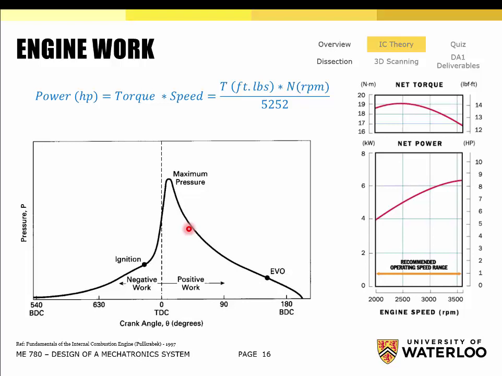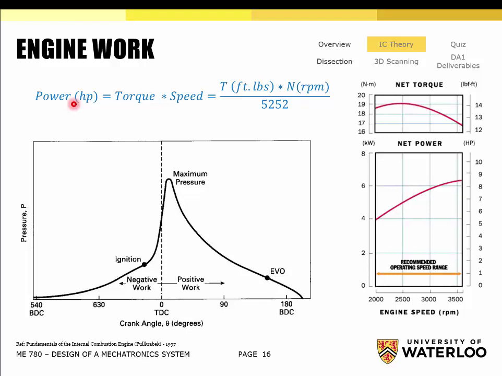Okay, so we talked about the positive work and the negative work. Now, power is just torque times speed. It's the rate at which you're accomplishing work. Some of the units that you might be familiar with, at least in North America, the way they advertise things, is power in horsepower and torque in foot-pounds. Very arbitrary units that have really no basis or scientific explanation, but 1 horsepower is literally the amount of weight that 1 horse could pull in 1 second, 1 foot of distance.